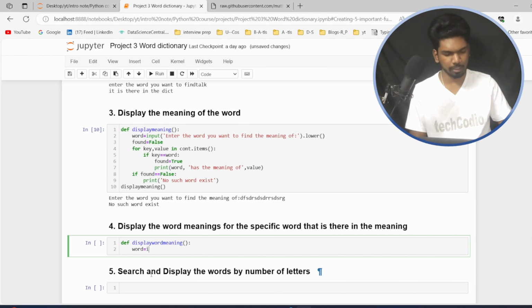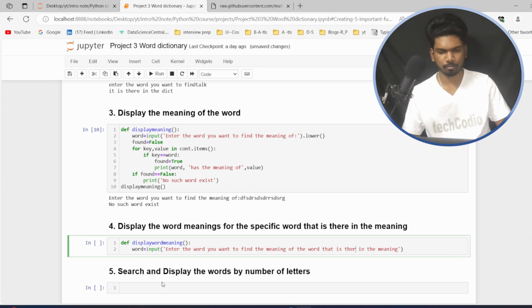Word equals to input, enter the word you want to find the meaning of the word that is there in the meaning. Convert to lowercase.